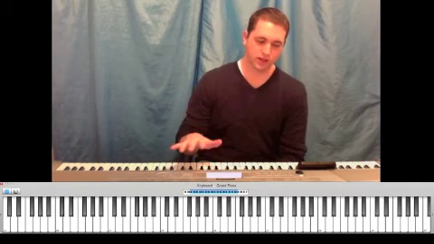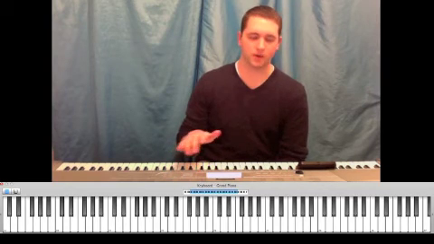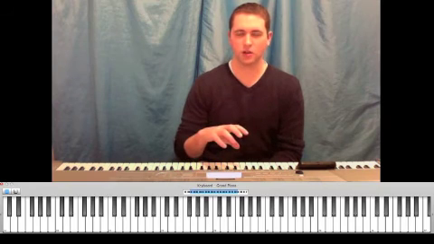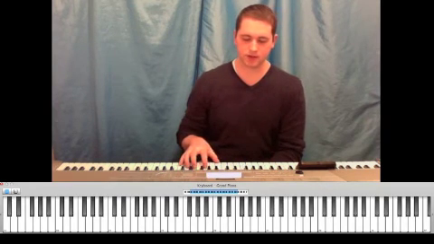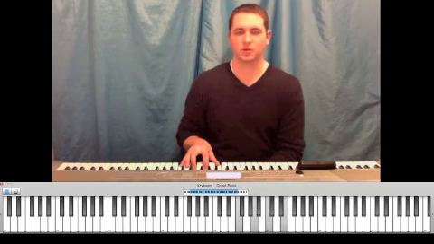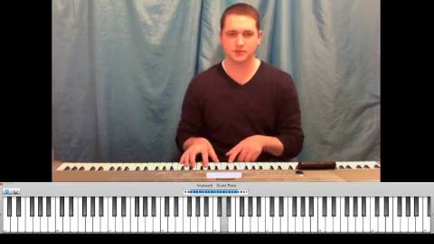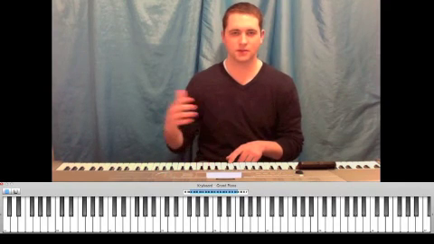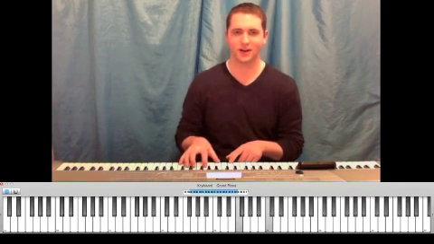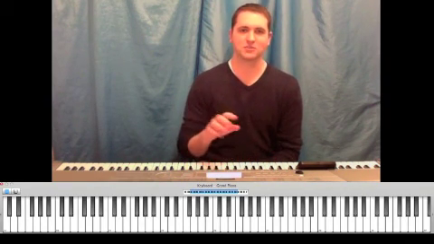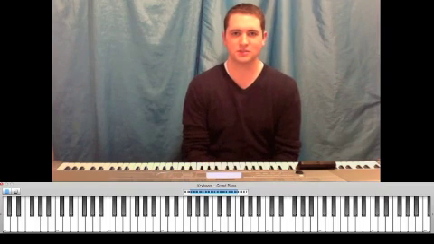Now it's really simple for the spaces as well. The notes on the spaces, besides D, which is below all of the lines, starting with F, which is the first space from the bottom, are just F, A, C, E. So, face. And if you want to throw in that D, which is below the lines, just think deface. You can think deface a building or the face, deface. However you want to think of it, there are just different little tricks you can use to remember those notes. So those are the notes in the treble clef. We'll be back here in just a minute to show you the notes in the bass clef.